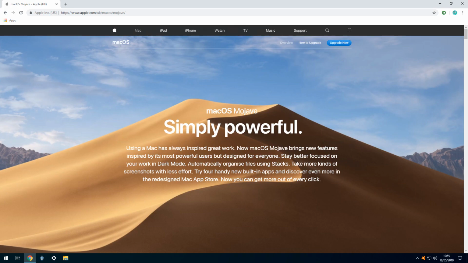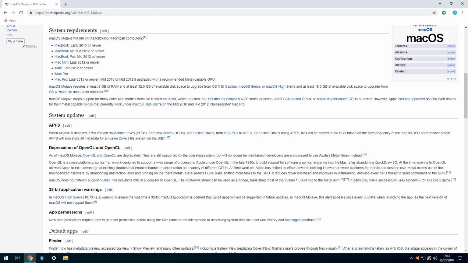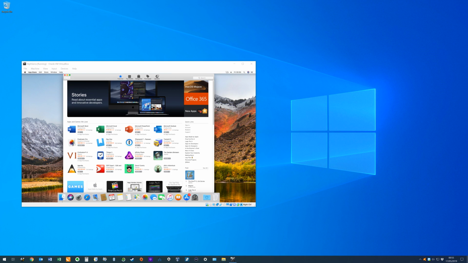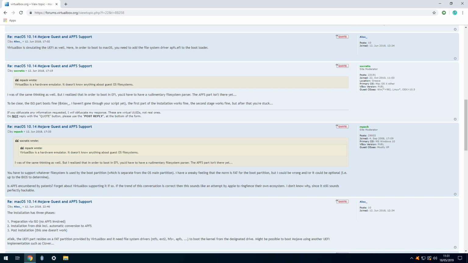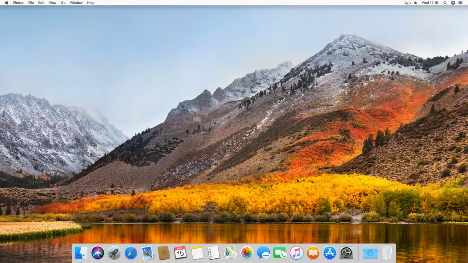Before we begin, you may be asking why we've selected High Sierra rather than Mojave. There are 2 reasons. Firstly, our physical Mac was a late 2009 model and therefore hardware barred from upgrading to Mojave by default, thereby blocking the download of the Mojave installer from the App Store. We can work around that by first creating our High Sierra virtual machine and using that to obtain the Mojave installer. More problematic in this instance is the lack of native support for APFS volumes, which is a requirement for Mojave. Whilst there are solutions which can successfully patch this, we'll tackle High Sierra as a more straightforward project in the first instance.